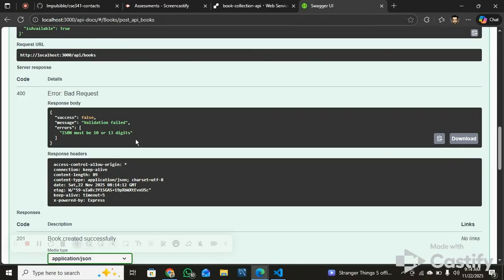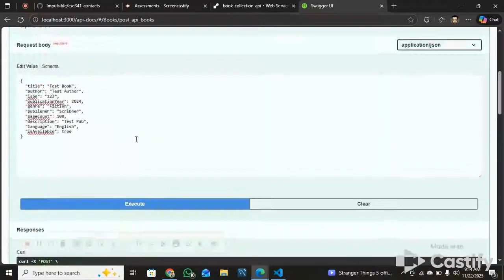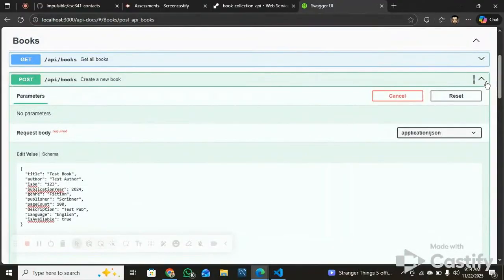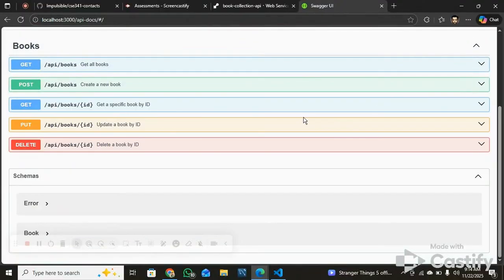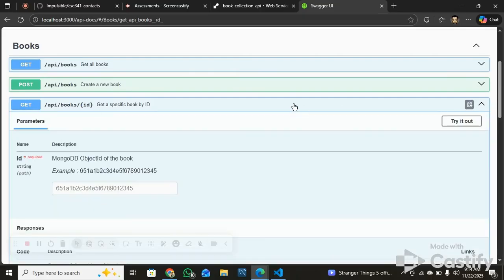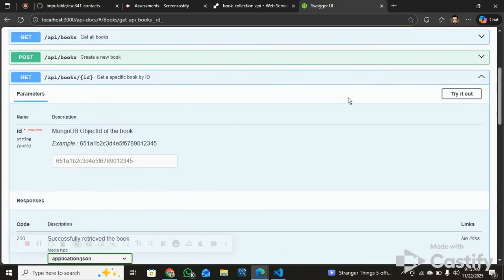I will go to the GET /api/books endpoint. So I will click on the GET /api/books. You can see this one is to get a specific book. It requires that we provide the ID of that particular book.